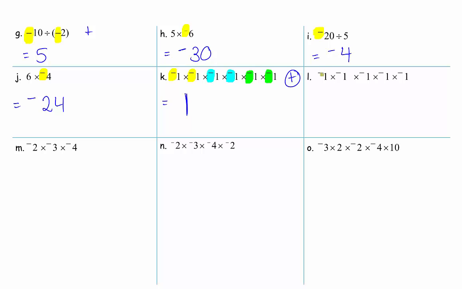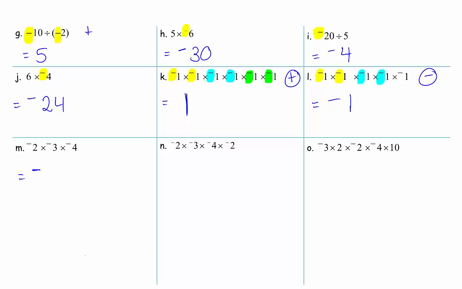In the next one, those two negatives pair up, next two negatives pair up, and I'm left with a negative on the end. So my answer has to be negative. 1 times 1 times 1 times 1, etc. is -1. So because I had an odd number of negatives, my answer was negative because I have one left out. So looking at the next one, I have negative times a negative times a negative. So there's an odd number. There are 3 negatives, so my answer has to be negative.